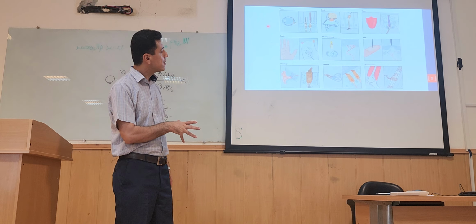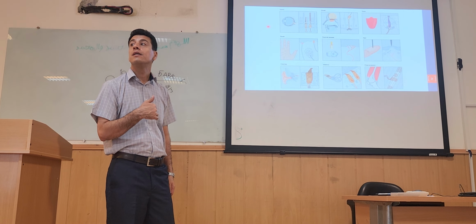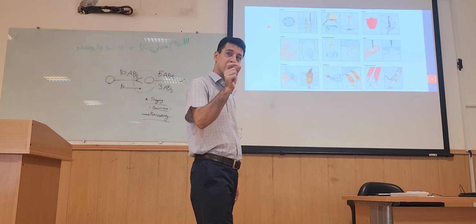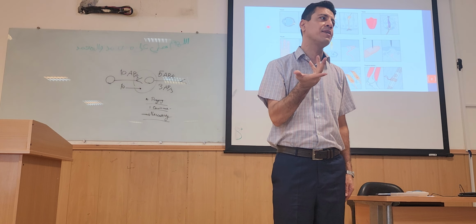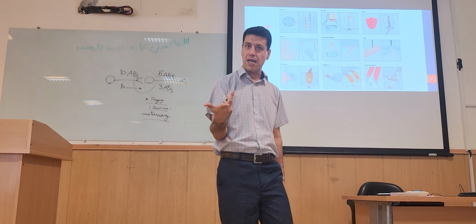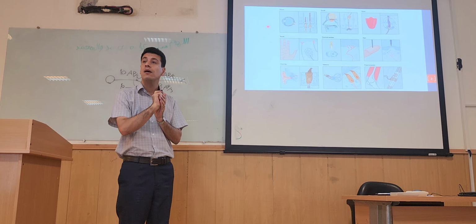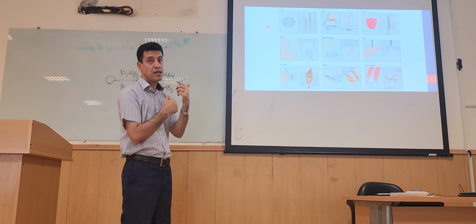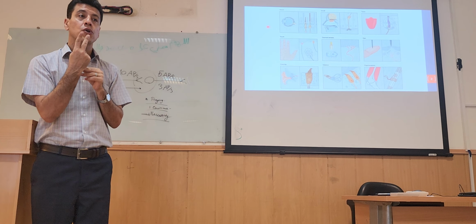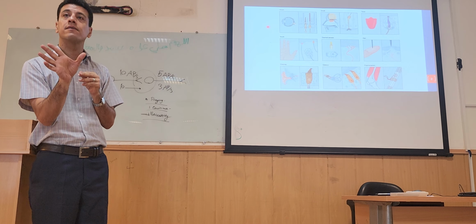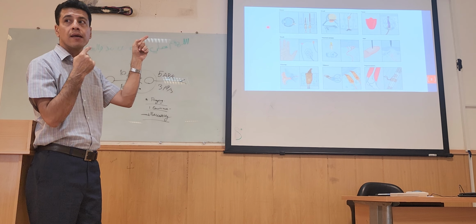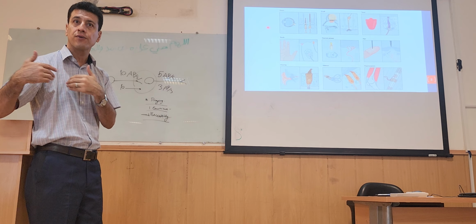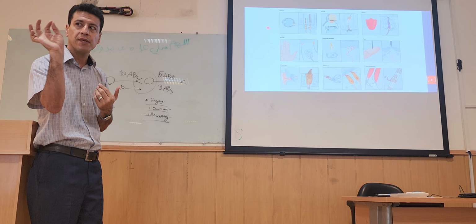Okay? For each of these sensations, we have some receptors. Receptors here are different from receptors in the synapse. Inside the synapse, the receptor means a protein located in the postsynaptic membrane which binds to the neurotransmitter. But here in the sensory system, receptor means a cell or a neuron which can collect information. For example, for vision, in the retina of the eyes, we have 2 types of cells called rods and cones. They are sensitive to light. For smell, in the olfactory epithelium, we have a special type of neuron called olfactory neuron, or olfactory receptor, which is sensitive to odorant chemicals.